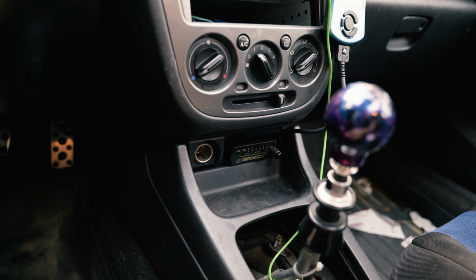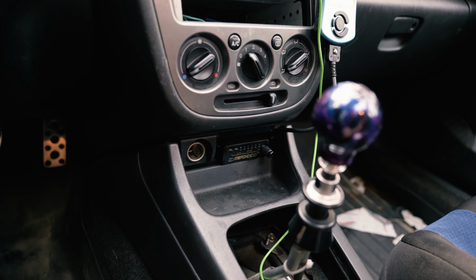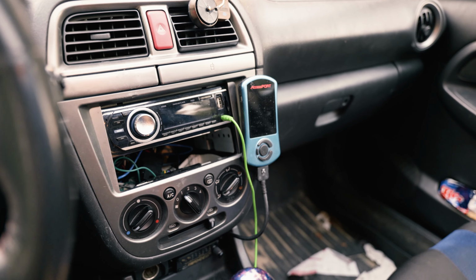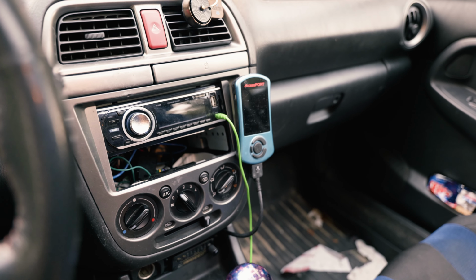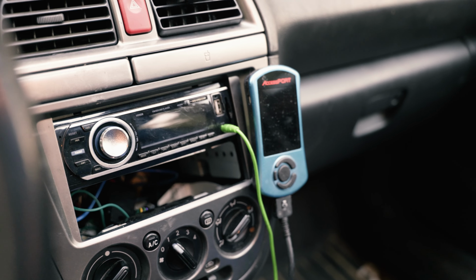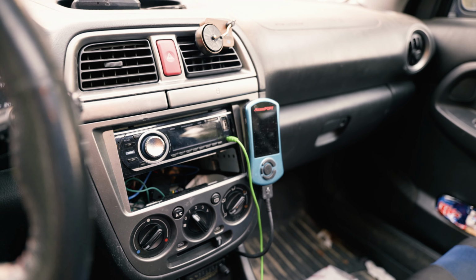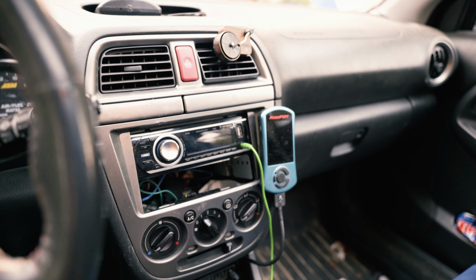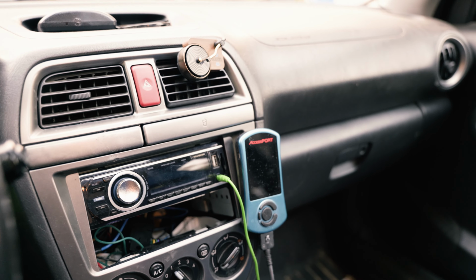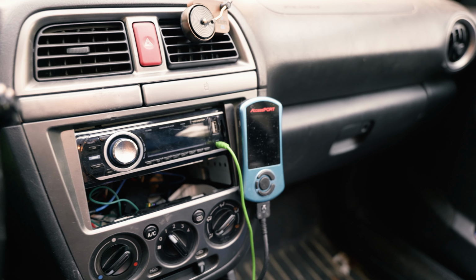I'm gonna be completely honest, I have no idea how to use the manual control on it, so I've always kept it on auto. I'm still on an AccessPort because I don't want to go for the full-on open source thing yet with standalone. And honestly, the tune on this car is really, really good, and I just don't want to start the process over again. I don't have the money to go for a standalone setup. It's probably gonna be like minimum 5K.